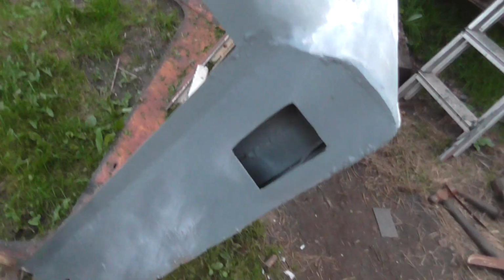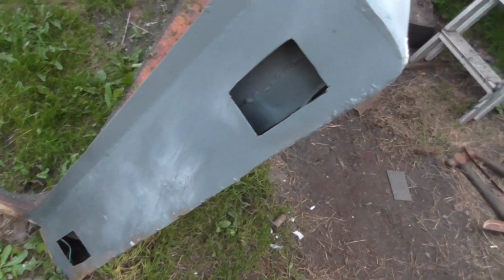As you can see, that's the rear light apertures cut out. All the back end has been renewed. All down that end has been renewed. All the top there's been strengthened. It's a 50mm box on the base.